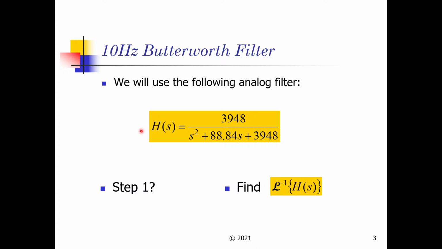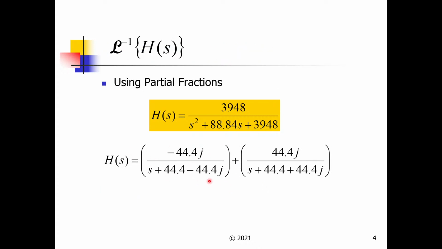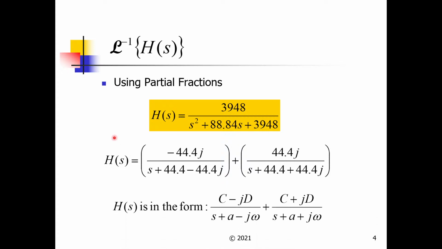So as we saw for the impulse invariant design technique, this means that we need to go back from H of s into h of t by doing the inverse Laplace transform. So we can do partial fractions here, and we see that we'll get imaginary values. And one thing to note is that once we start getting imaginary values because of the partial fractions, or when we try to factorize the denominator here, it's just a lot faster if we just complete the square in order to get the equivalent transform. However, I'm giving you guys a nice Laplace transform here for imaginary values that you can use as required. So if you want to use this transform, that's fine. If you want to complete the square like normal, that's also fine as well.